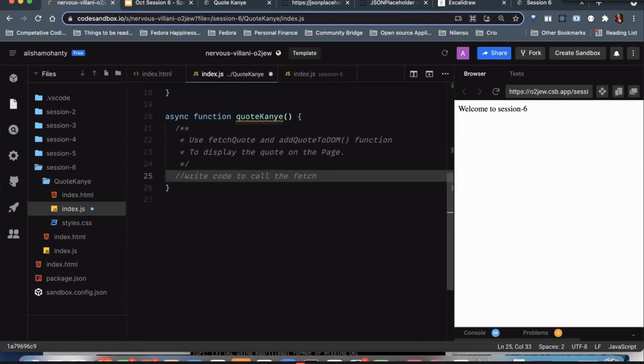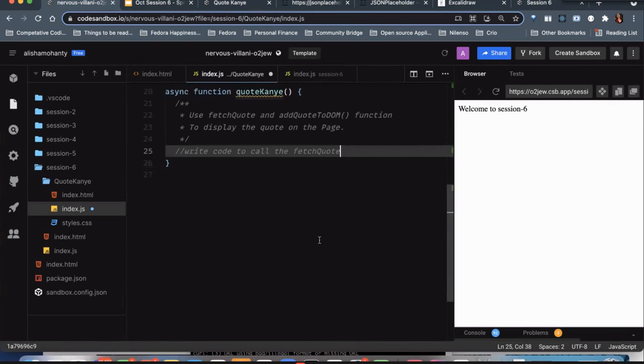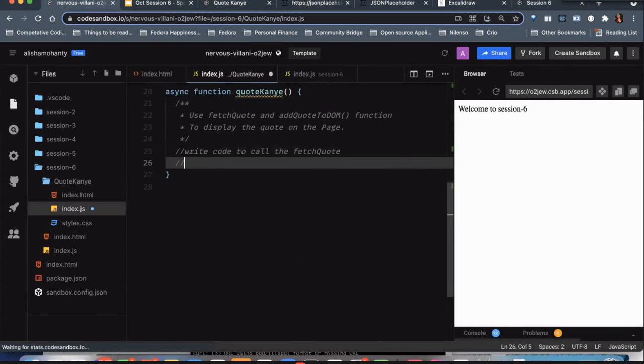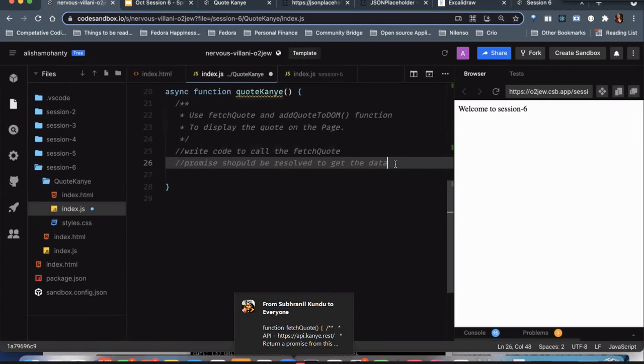Anyone who did it, please paste your code or give me the sandbox link. You need to try to call the code. The promise should be resolved. Get the data. The data is actually the code, right?